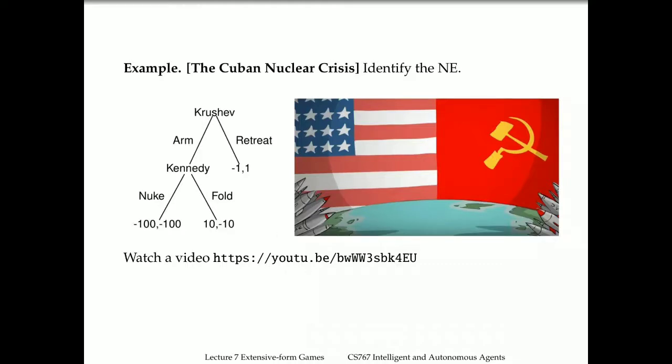But essentially, the situation becomes a crisis because one of the countries is using a threat to push the other player to adopt a strategy. And that's a dangerous move, because this means that it's possible in a Nash equilibrium for a player to not adopt a rational decision. Right? So one of the Nash equilibria of this game is for Russia to choose to retreat, and for the US to choose to nuke the world.